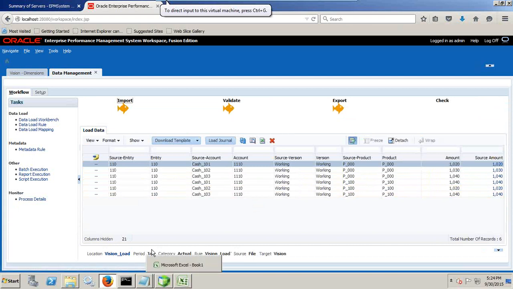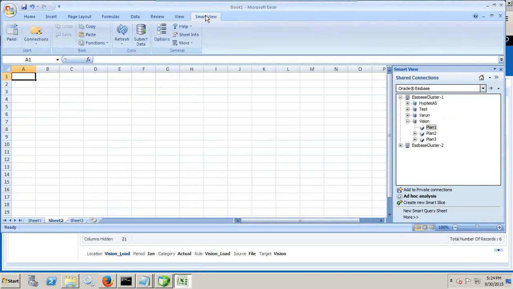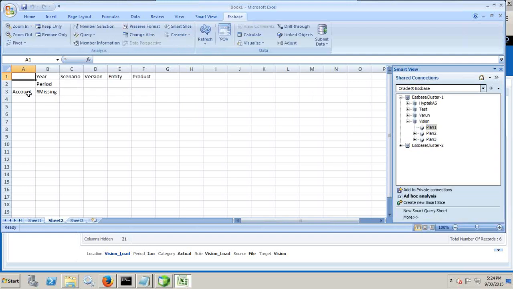The final step: you can check this data in Hyperion planning web form, or you can log into your Smart View and check it over there. Simple step: go to Smart View, log into your planning, click on ad hoc analysis and point to the same dimension structure.